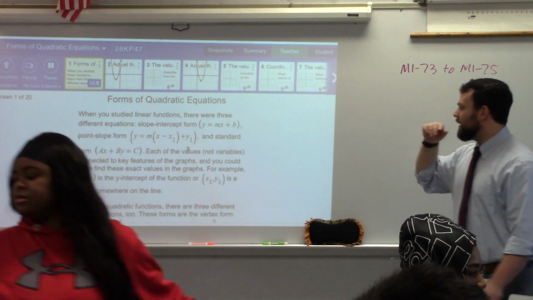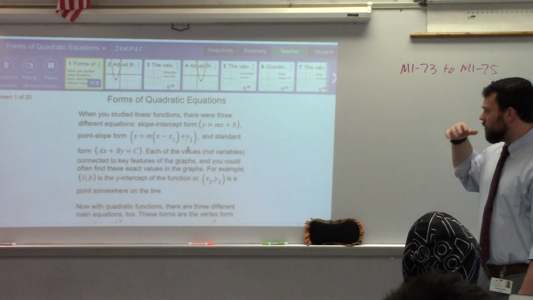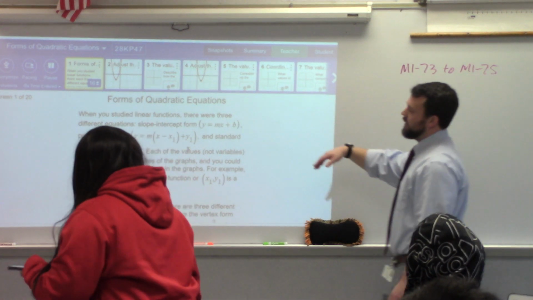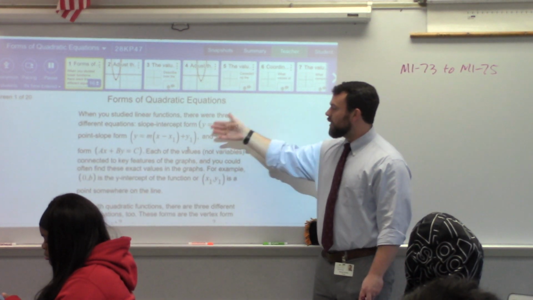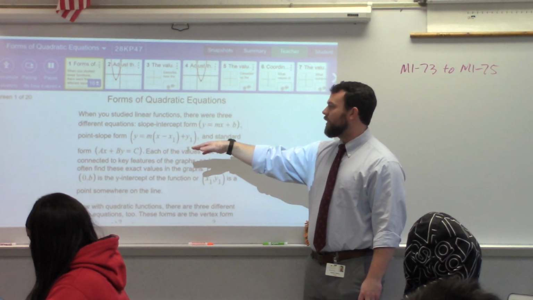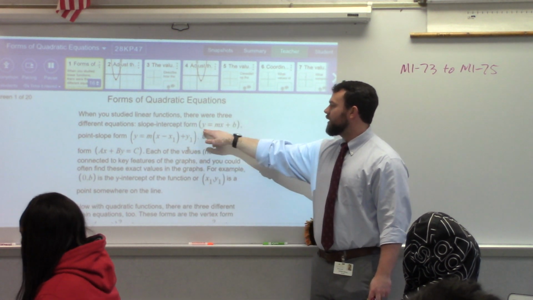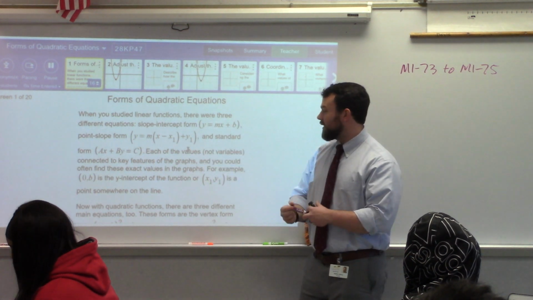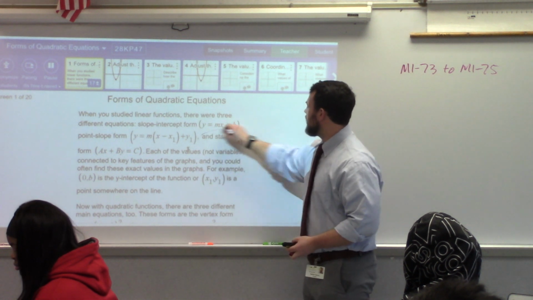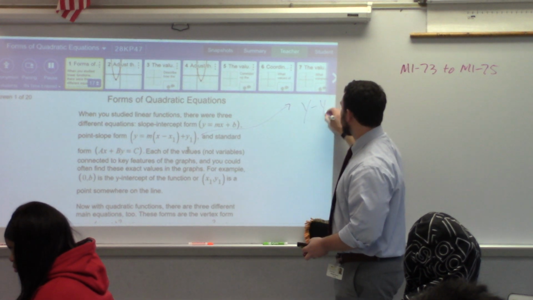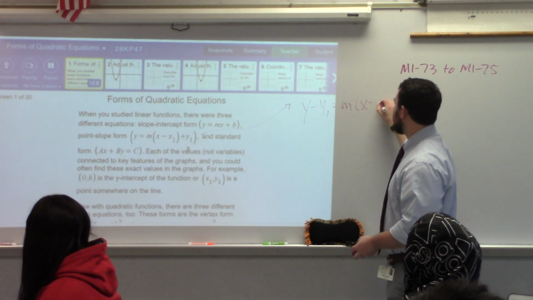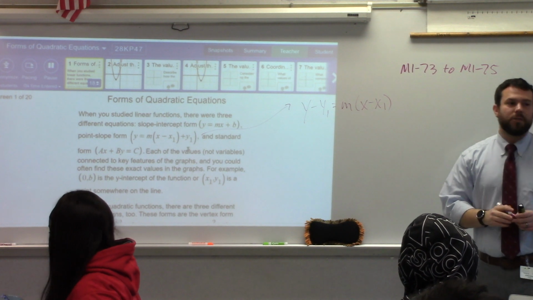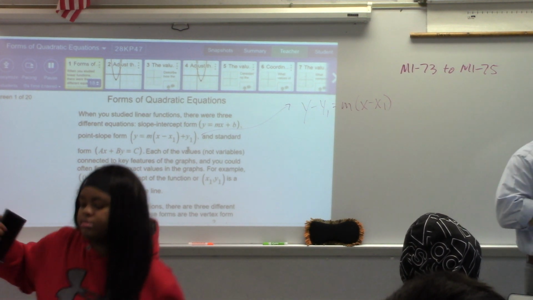So, one thing I want to point out is this. I went into these different equations with other previous math classes. We're only looking at slope-intercept. But when you study linear functions, there are actually 3 different equations that you can use. Slope-intercept, y equals mx plus b. Point-slope form, y equals m times x minus x1 plus y1. You might have also seen this one in the past as y minus y1 equals m times x minus x1. That's another way to write that point slope. Or the standard form of ax plus by equals c. You don't have to know all those from me, you just have to know slope-intercept.